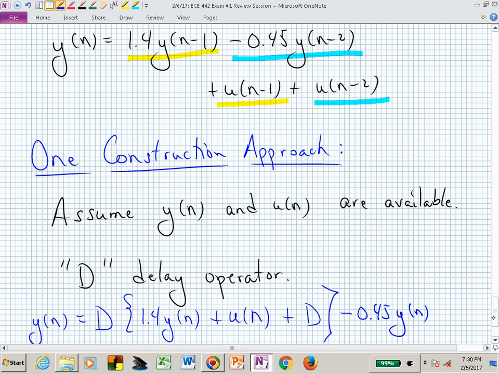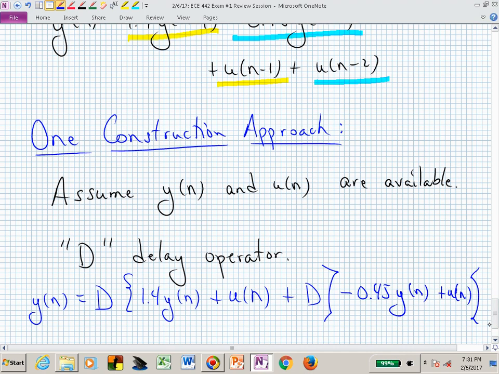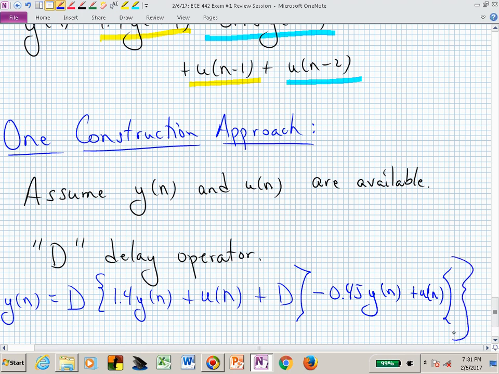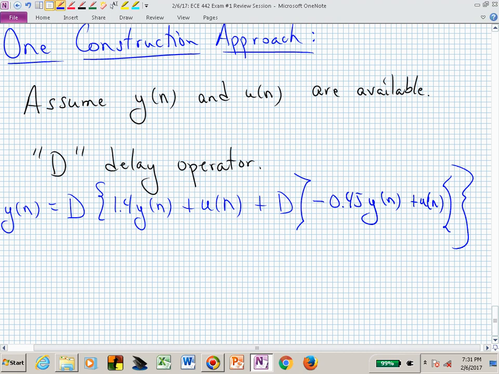And I also need to delay the input, the blue input, and now I'll close that bracket. Isn't that beautiful? And I'll close this other bracket. Just for that, I'm going to widen my paper. So now I have everything on the right-hand side that I had before. Is that okay? And all I'm using now are delays and Y's and U's without delays in their arguments. But do you see that what I've bracketed on the right is equivalent to the original difference equation?